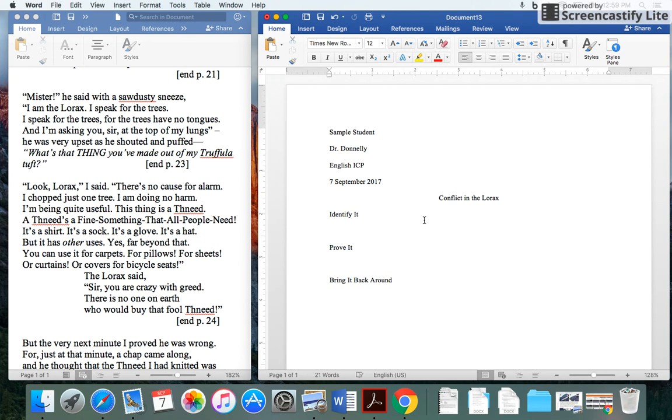So I'm going to start by identifying it. If I have to identify the conflict in the Lorax, I'm going to say the central conflict in the Lorax is between the old Onceler, who makes things out of natural resources and sells them, and the Lorax, who speaks for the natural world.